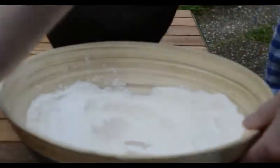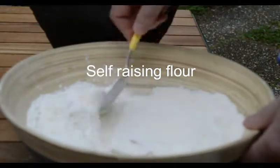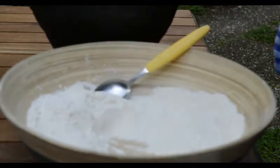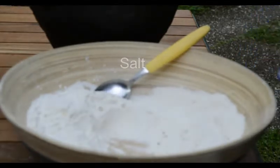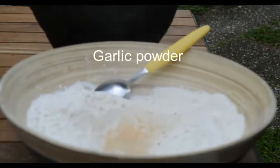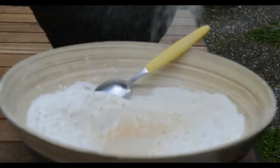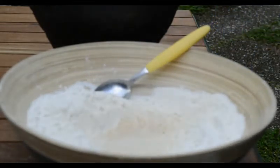Okay, we have the flour already ready, the self-raising flour, in this bowl. I make a little hole in the center, and we're going to add the salt. I also like to spice up the naan bread with some garlic and onion powder. What's that? This is garlic powder. And now? Onion. I'm just doing this by hand, guessing it. It's about 10 grams of sugar.